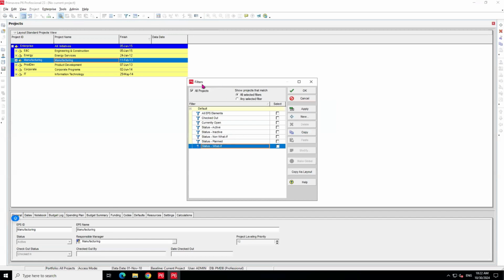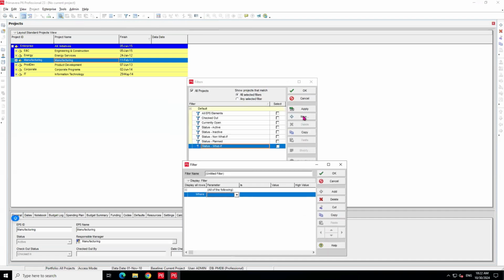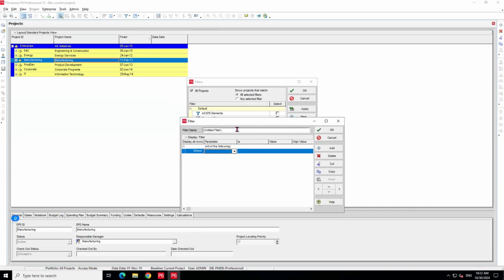As you can see here, the filter we applied is all projects. So we're seeing all the projects, but I don't want to see all the projects in this case. I just want to filter the projects I'm working on. So create a new filter. Just click on that new plus button, then create a new filter. I can just name this filter my projects. Maybe some other people are working in this database.